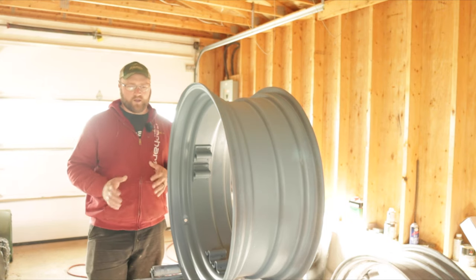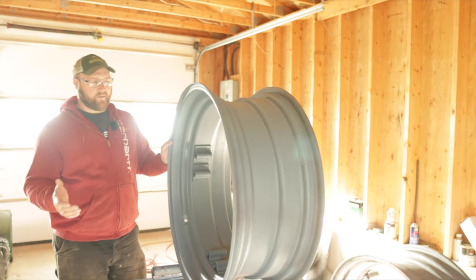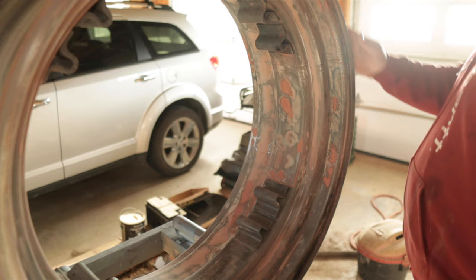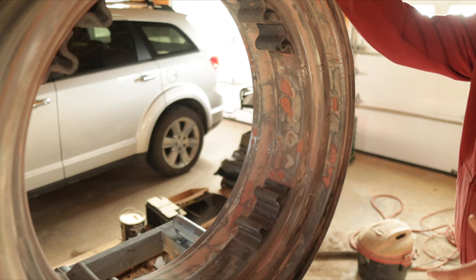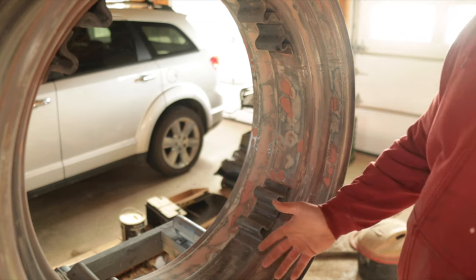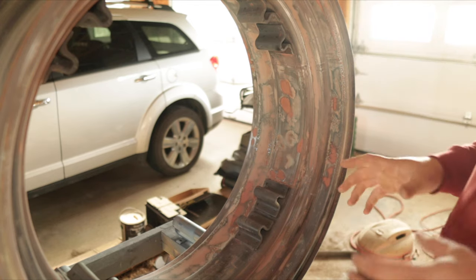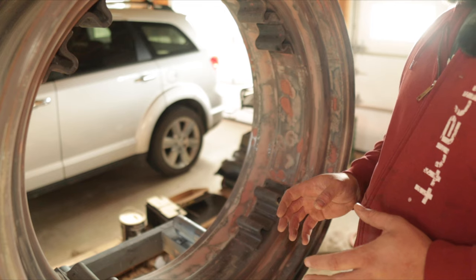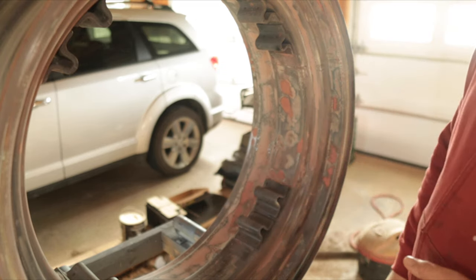I'll explain a little bit about why I went with paint. I did a post a while back asking you guys if I should do powder coat or paint, and I ended up going with paint. To explain the condition of these wheels and the reason I decided to go with paint, I'll show you this one — I just took the other one off. These rims were pretty badly pitted; they had rusted and there's all kinds of dips and hollows in them. With powder coat, you'd have to use a special filler to smooth everything out.